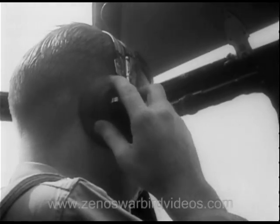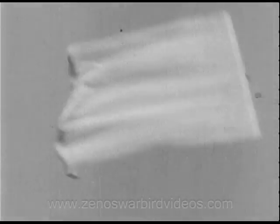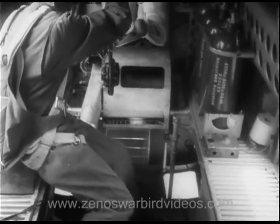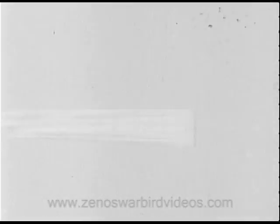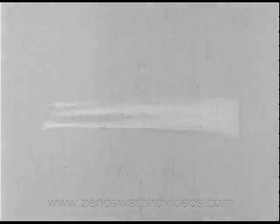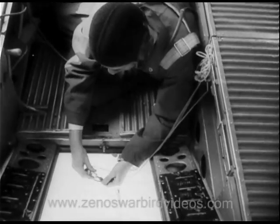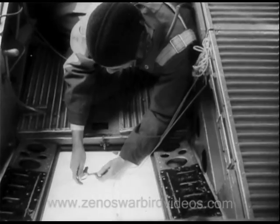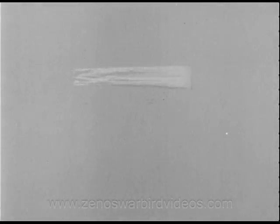Good anti-aircraft crews don't just happen. They get that way through practice on tow targets. Here's our development in this field: operation and handling of the target by a windlass, which thus permits perfect control in target practice. When the session is over, a ring is slipped onto the cable and the target thus released over an open space, where it can be retrieved and used again.